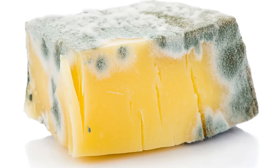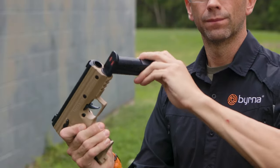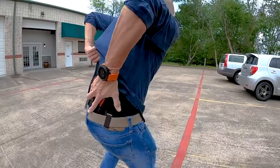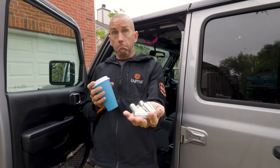I get it, we all want to stretch our dollar. I mean, you can just cut the moldy part off the cheese, right? But stop saving your pierced cartridges for later by leaving them in the launcher because you only shot five rounds. Your launchers will last a lot longer if they are not constantly left under pressure for extended periods of time, and you won't wonder if your CO2 is still good when you actually have to use your launcher to defend yourself. They cost less than a dollar. How much is that coffee you just bought? Yeah, about eight CO2 cartridges worth.